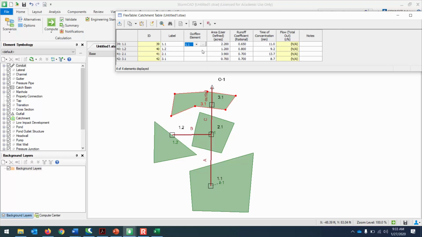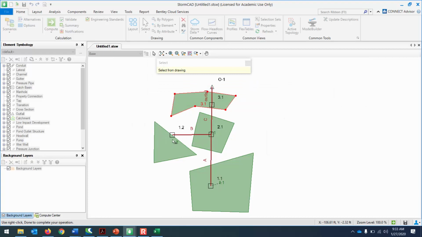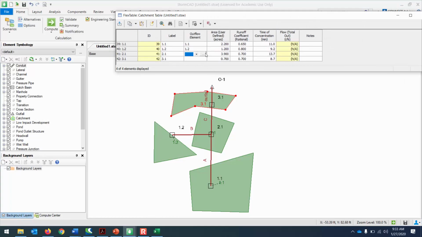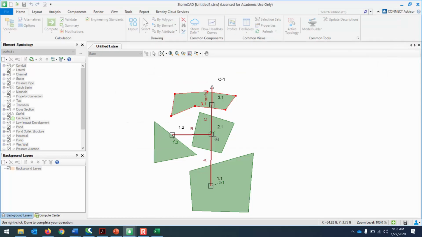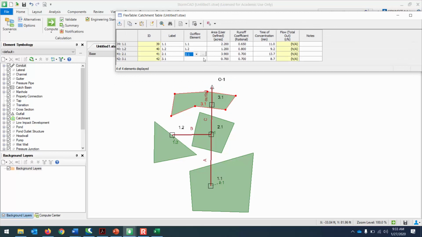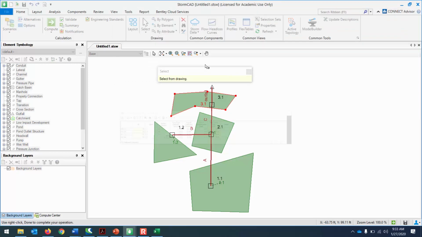So I'll do the same thing with 1.2. Click on the dot, dot, dot. Now it's saying, all right, click on the box that area 1.2 feeds into. So there's that relationship. So go through and define the connection. I maybe should have made them even further apart so you can see the dotted lines.